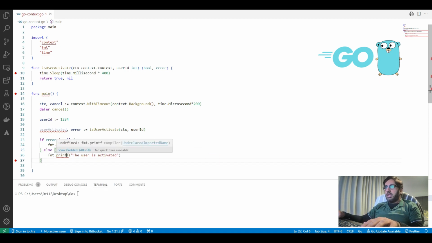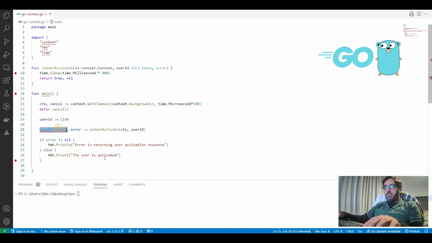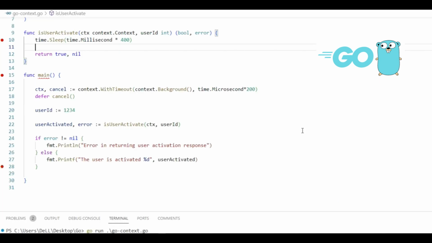So Printf, define fmt. Why is this p? Okay, so we have to give this value here, and I can check this value with %d. There you go. So this is the thing that we can use. Okay, now everything is done.